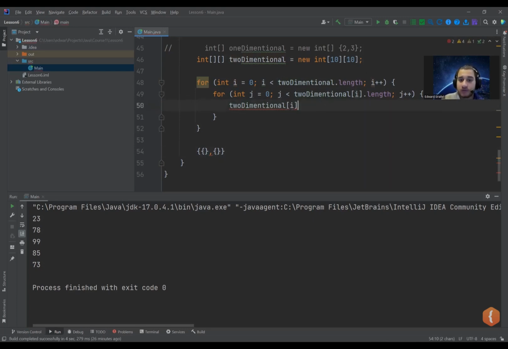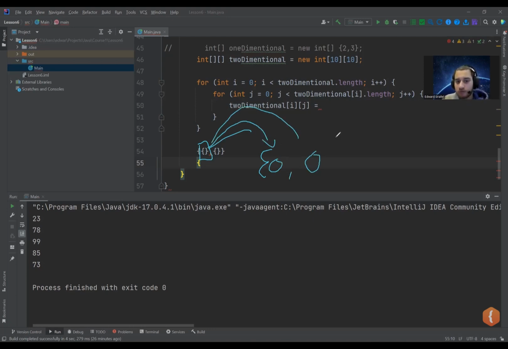And now we want to access the first index within this array. So to do that, we give it a bracket and we tell it j, right? And then we have to give it a value. So let's annotate here. We're accessing this array, and because we initialized it like this, we know all of the values are going to be 0 inside. Within this array, we're going to access the first index, and then later we're going to access the second index, and so on and so forth. Right, so let's clear all this out.